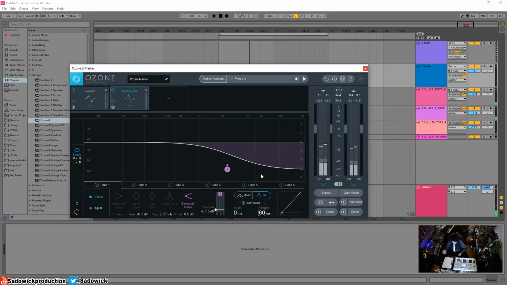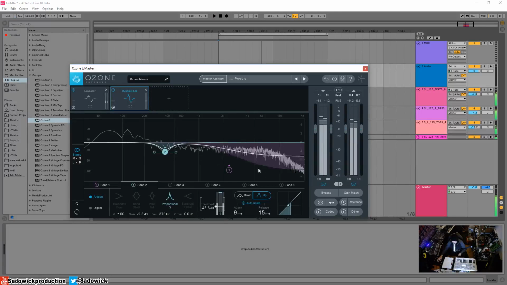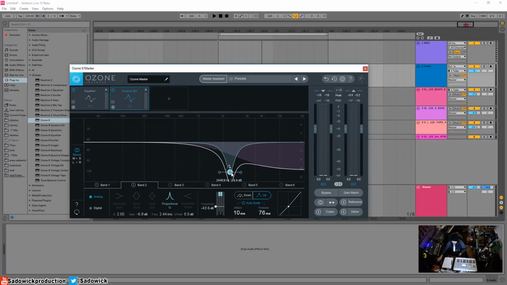Right, so you can see the EQ is dancing, which is pretty cool. So I'll turn on auto scale. Let's get another band in here. We can do another example of boosting something. Or you can have this just gently riding a particular band that's kind of going crazy. But you'll notice that the scale is changing.